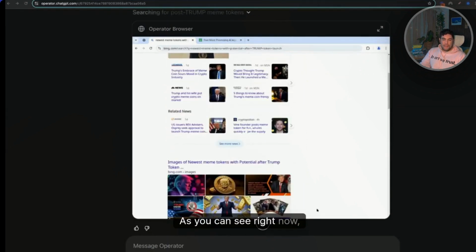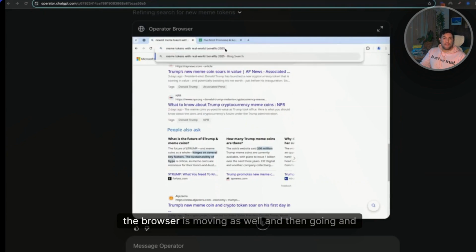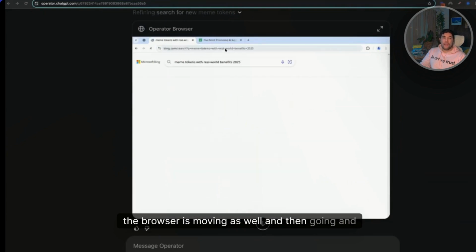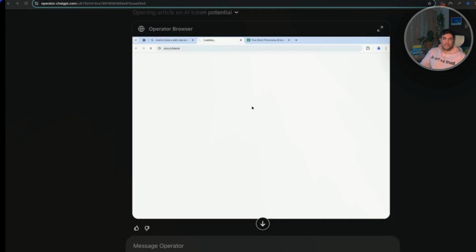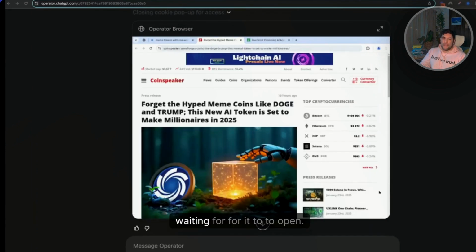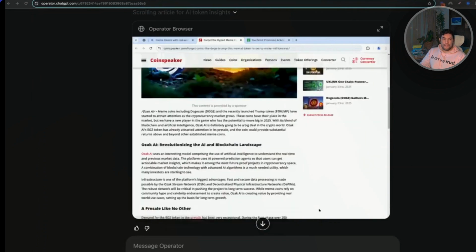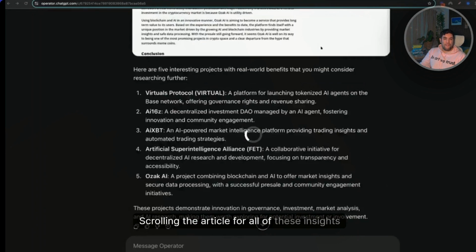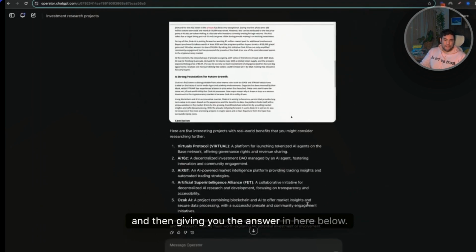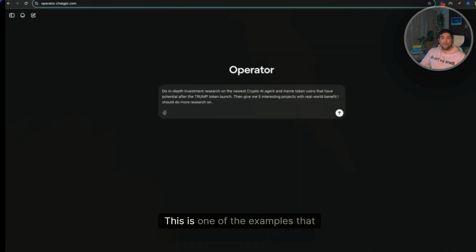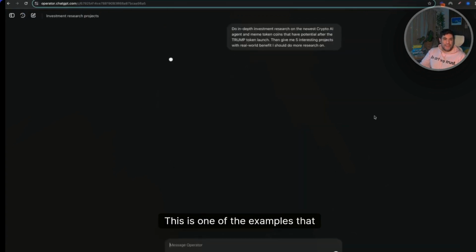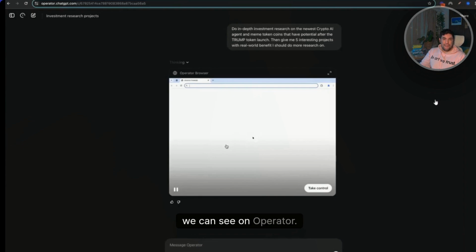The browser is moving as well, refining the search, opening different tabs and waiting for them to open, scrolling the article for all of these insights, and then giving you the answer below. This is one of the examples that we can see on Operator.